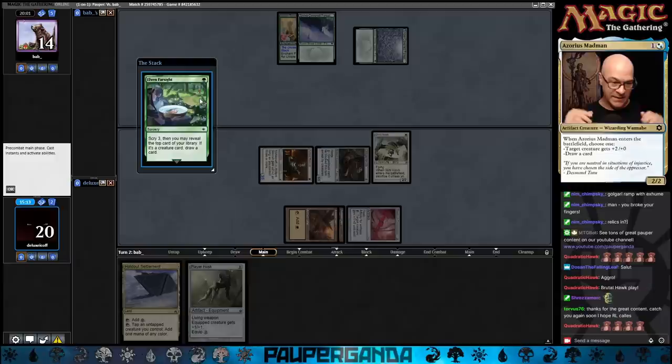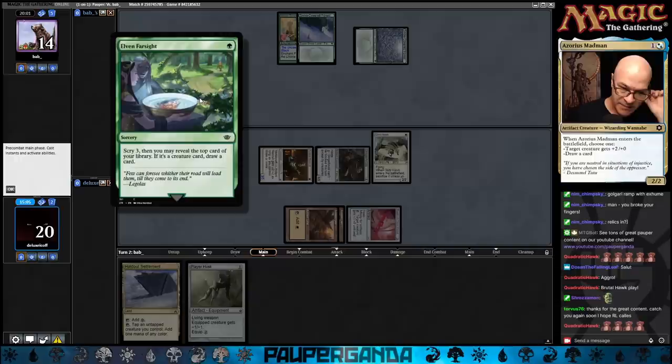There's another new card. This guy's full of them. Scry three. You may reveal the top card of your library. If it's a creature card, draw a card. Everybody's sharing in the color pie now.